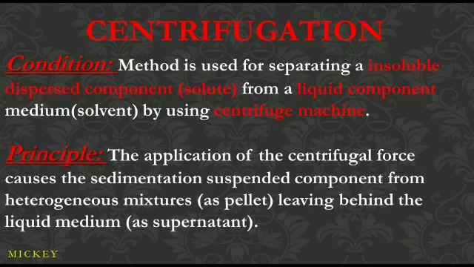It is an important method for separating, from a liquid component or a solvent, an insoluble component, which is the solute, and that solute is dispersed haphazardly in the liquid component. A centrifuge machine is used for this purpose. Basically, the centrifugal force causes the dispersed solute to settle down as a sediment part, and that is known as the pellet. The liquid part or the solvent is left behind.